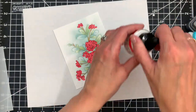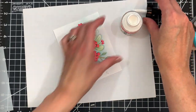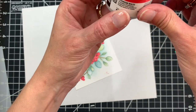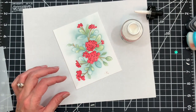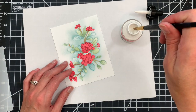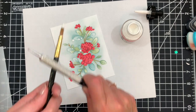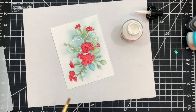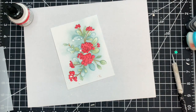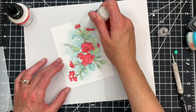So we're going to take it one step further, and we're going to add just a little more detail as well. So I'm going to take some white acrylic ink. This is Amsterdam titanium white acrylic ink. It's one of my favorites for splattering. I'm going to wet my brush and dip that in my ink and just add some splatters. If you want to add some sparkles to your berries, you can pull out some Stickles and just add some sparkles as well.